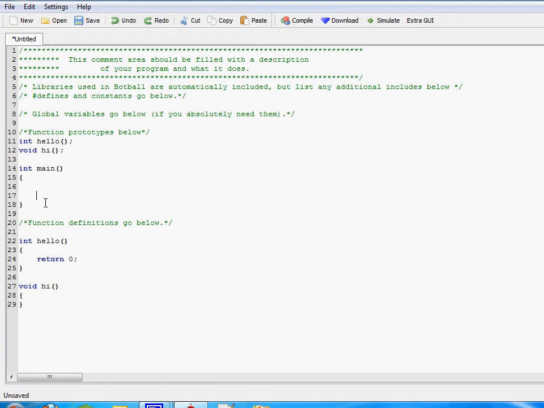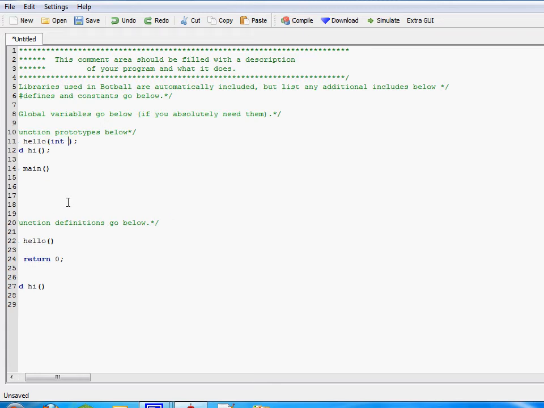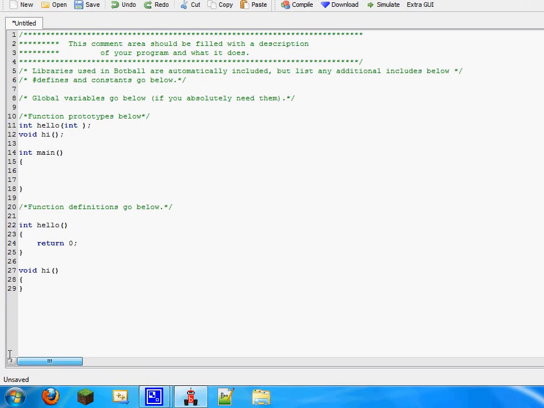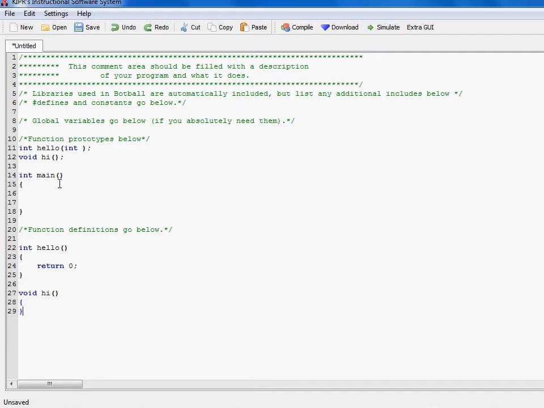And so in here now we'll learn about our argument. So in here we'll put our argument, so we'll put int, and that's basically like declaring a variable inside of the process. So we could just say int hello, int number.